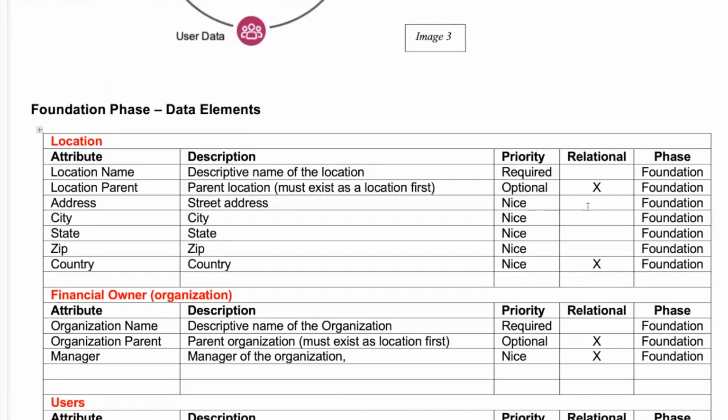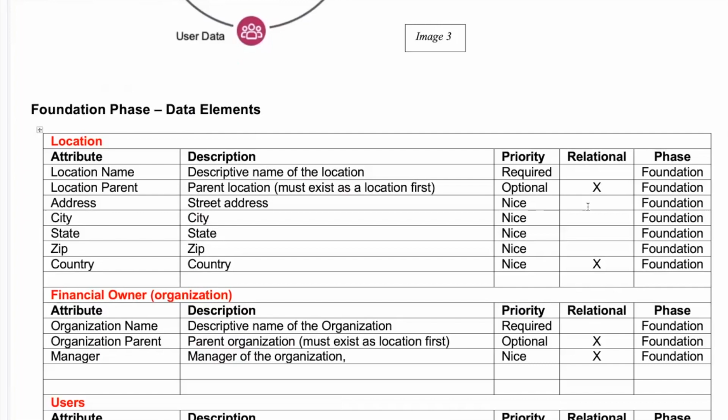And what that means is that the attribute has to already exist inside of that asset system so that it can be consumed. So here's an example. Location: think of if I want my location to have a hierarchy to it. For example, let's say North America would be my first location that I would enter into the system. And then I want Salt Lake City, where I'm located, to be a location.